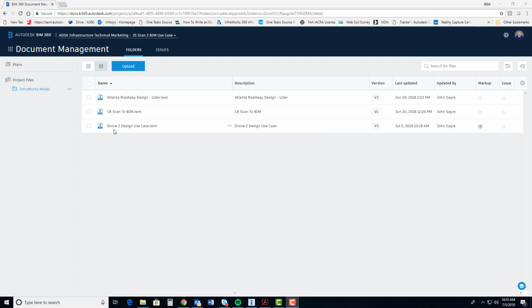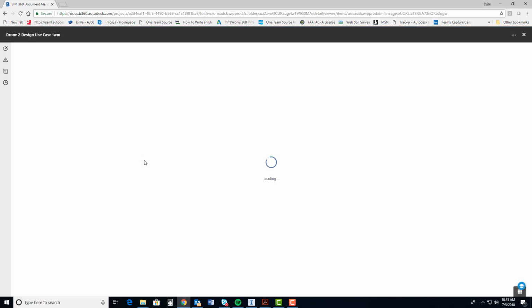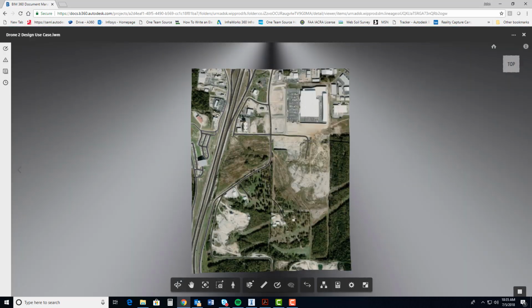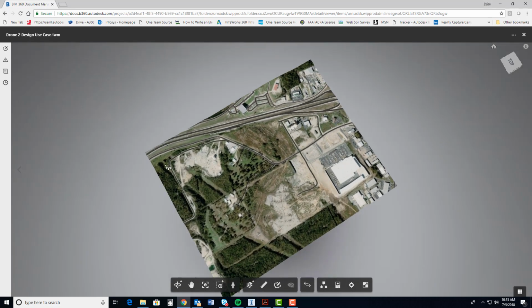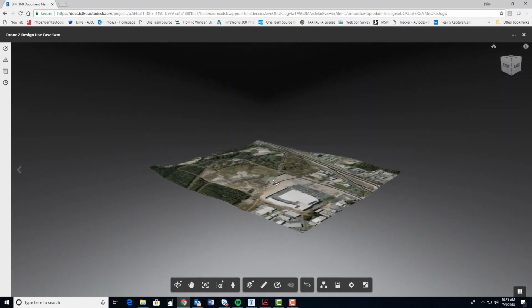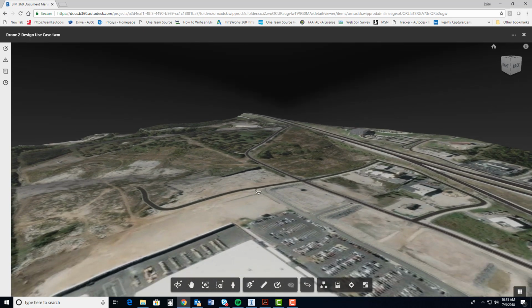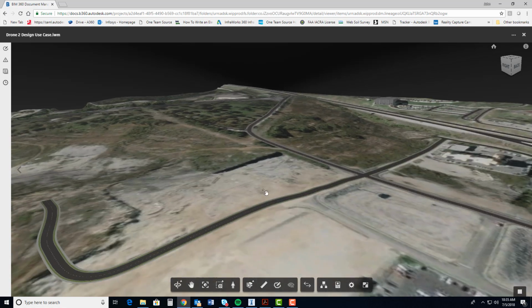Now if I select that model here in BIM 360, I can open it up, and I can see that it starts out in the master proposal. So I don't see my imagery, I don't see my surface. So if I spin around here and I look, I can see that this is still using the USGS contours here, where we've been kind of focusing on inside of this workflow.